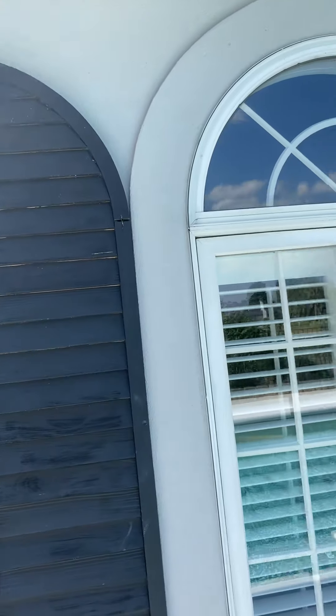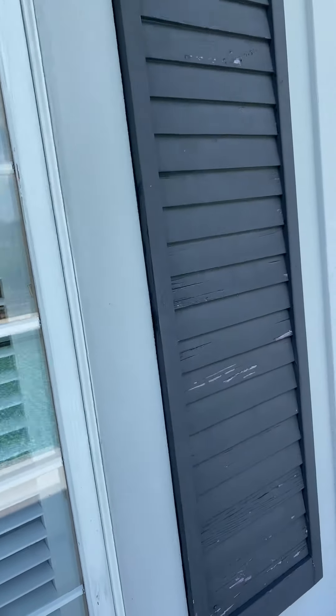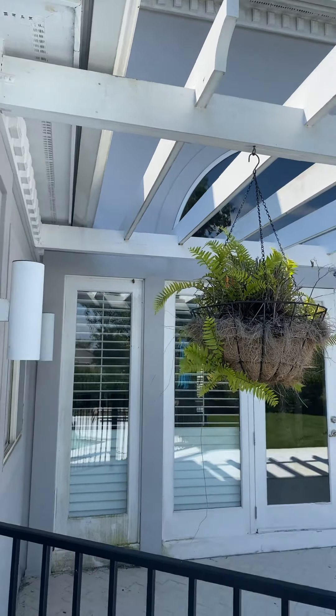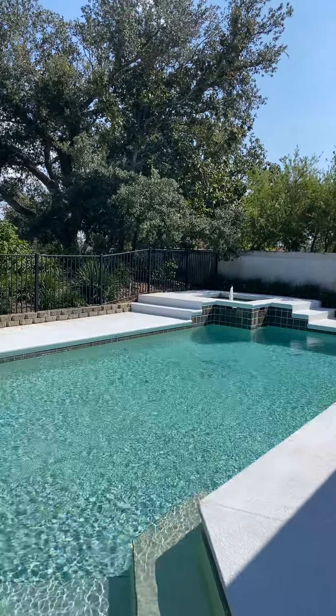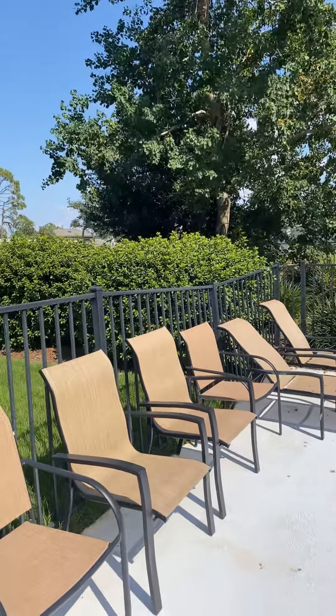It does need some TLC — some touch-up and cleaning would help more than anything. Just some bleach — you can see some of the shutters have paint flecked off, but a lot of it is just small stuff. You can see where things hit the house during the storm — three or four more spots here. All the soffit looks good; someone spent a lot of detail on this house to begin with. Everything looks good. I'm going to show you what the back side of the house looks like as well.